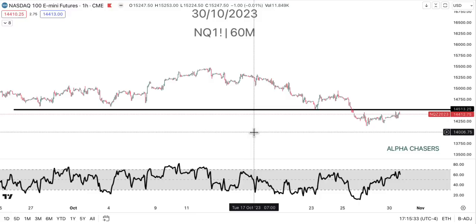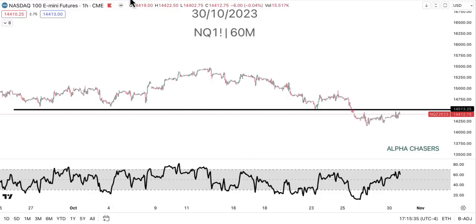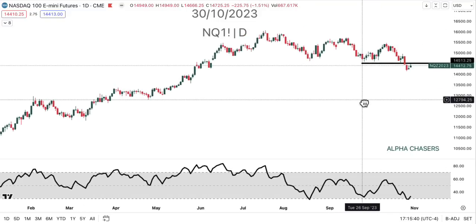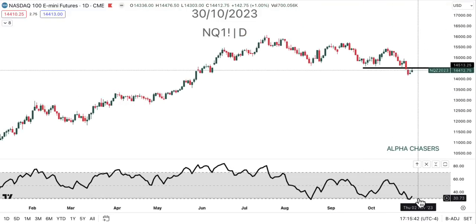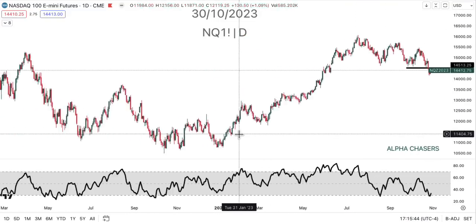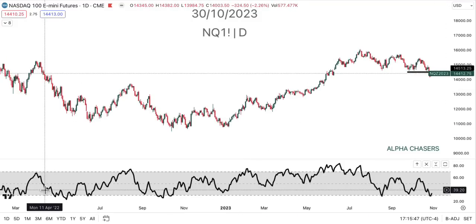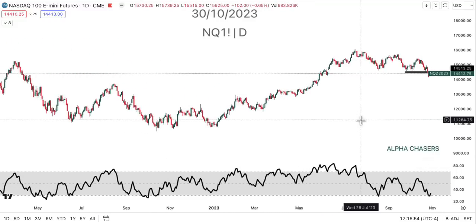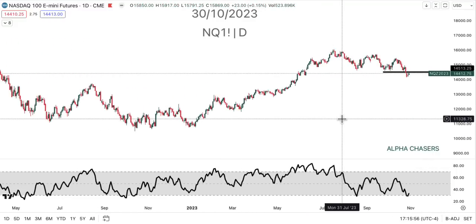So these are things that really are, I won't say keeping me up at night, but they're certainly things that I'm looking at. And you may say, well, on the daily, we're still oversold. Yeah, but we could stay down here for a very long period of time. If you looked before, we were down here for a very long period of time, and it only got worse as it went on. So just because you're down here on the daily doesn't mean you're going to bounce. You're going to have to go hourly, 4-hour, and then kind of work your way through it. That's what we're doing here right now.